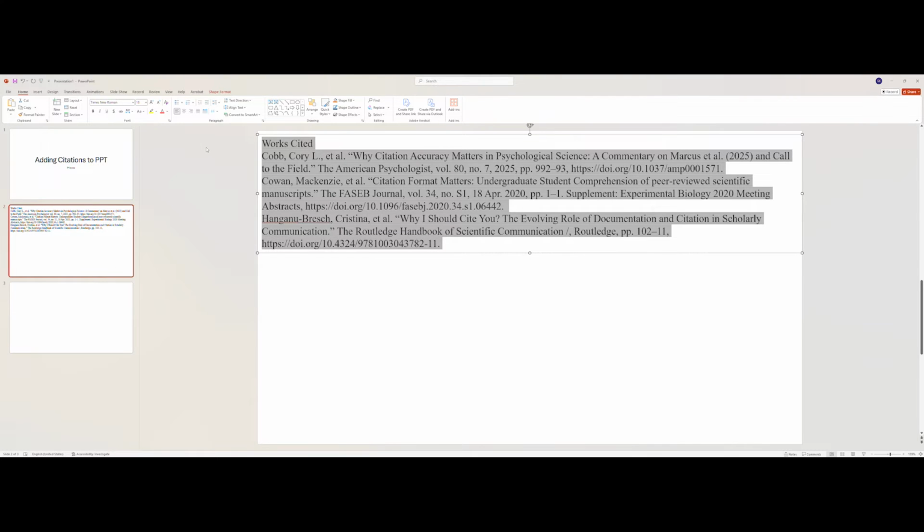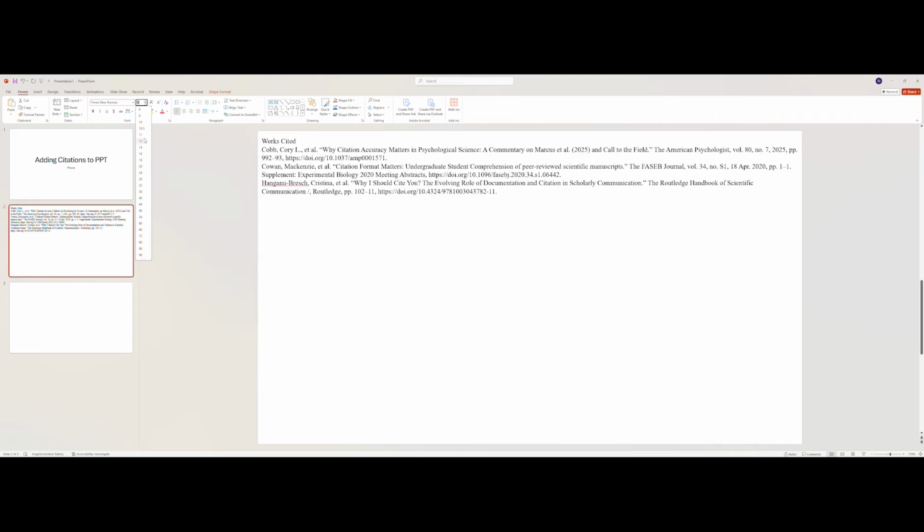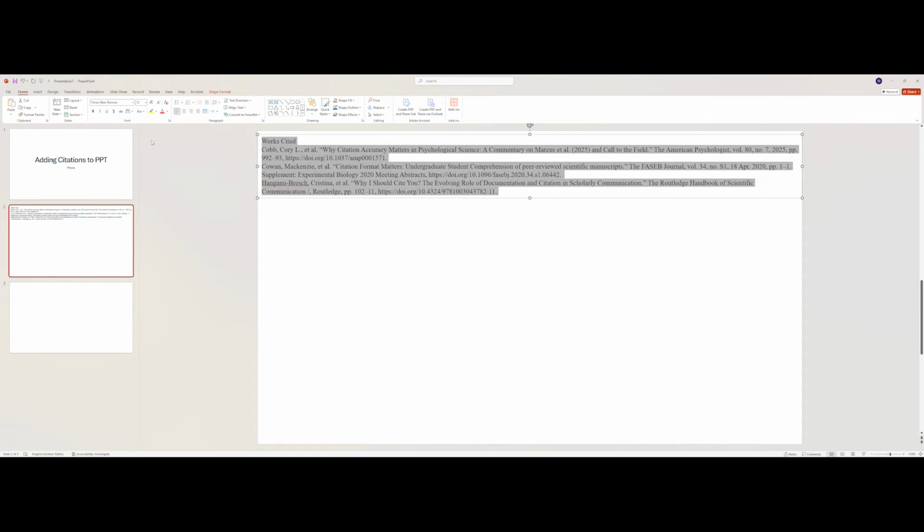Proper MLA citations in papers or articles, journals are going to be in 12-point font, although I'm not sure if that applies here, but I'm going to put it in 12-point font anyway. And so now we can see that it's in 12-point font, Times New Roman. The Works Cited heading should be centered, so I'm going to center that.